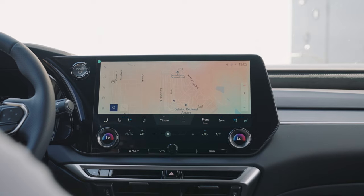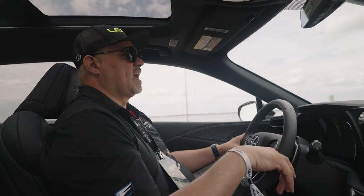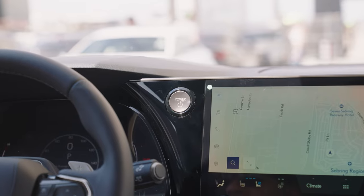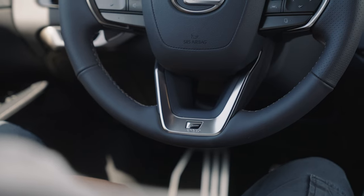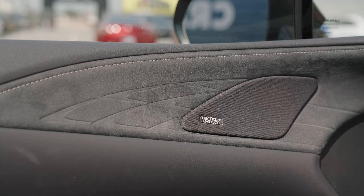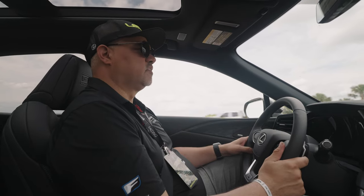This has cooled and heated front and rear seats. The rear seats are now power — they actually fold down as well. USB-C ports all around, and wireless charging. These have the F Sport seats and the F Sport trim with the stitching. Everything is in an L shape — these are the little details that make a Lexus a Lexus.